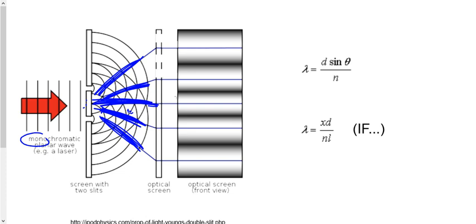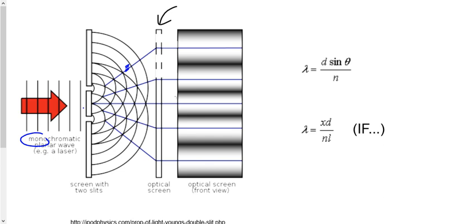But here's the thing. If this is water waves, we can see this fine, right? Easily. We saw a picture of that yesterday. But if this is light waves, we can't see it because the light's not reflecting off of anything. So we have to add something in there for the light to reflect off of so that we can see it. We add a screen. This is our screen right here. This is what causes the light to reflect and allows us to see this interference pattern.